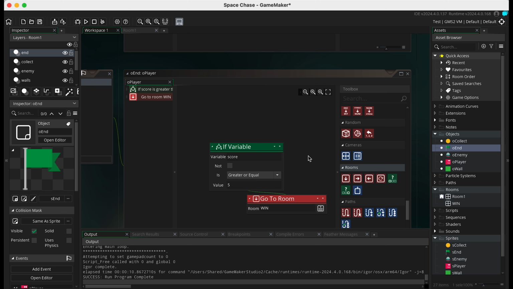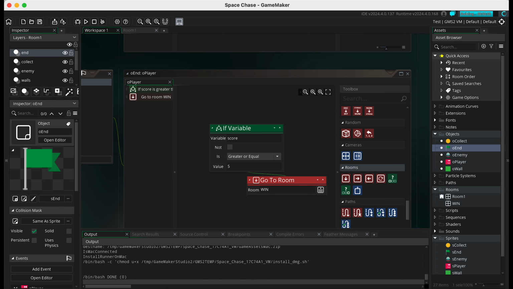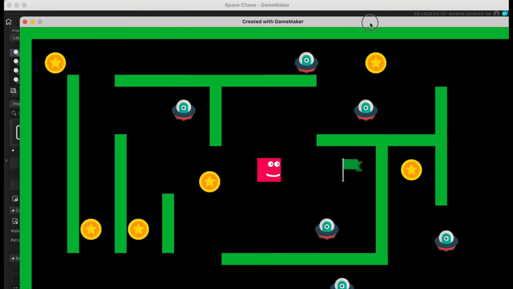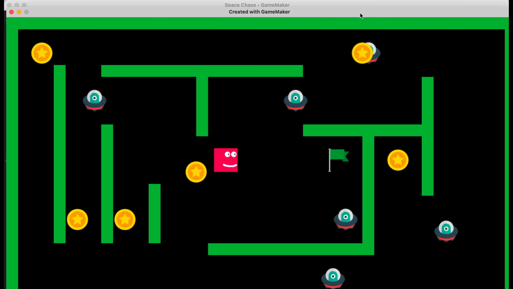Now, typically where pupils go wrong with this is they either mess up the is greater than, they just leave it as equal to, or sometimes people just chuck that in like so, and then they say, oh yeah, but I can win all the time. You need to make sure that it goes to the right-hand side of this if block. Once you've done that, press play and test the game out with the pupils. The easiest way to test it is if you just crash into it. If it takes you to the win room, you know something's gone wrong.